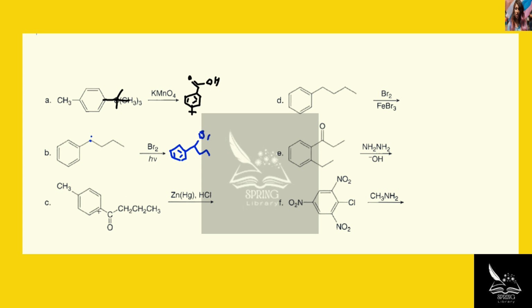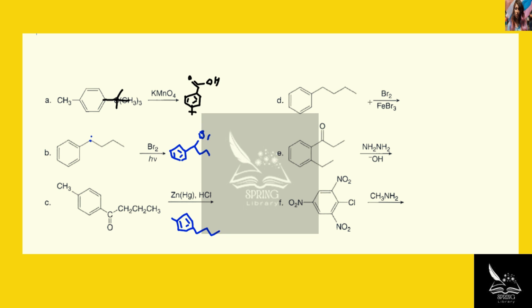For C, we're adding this derived benzene group with our reducing agent. So we know this is a reducing agent. So just like in past examples, we know that it's going to reduce this ketone to straight chain carbon. So we'll get our alkyl product that looks something like this. So we have 1, 2, 3, 4 carbons. So 1, 2, 3, 4 carbons here.